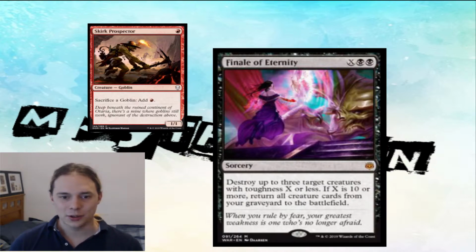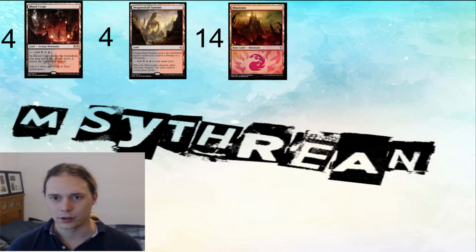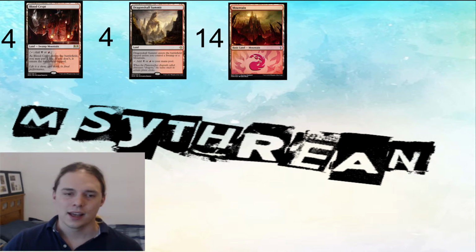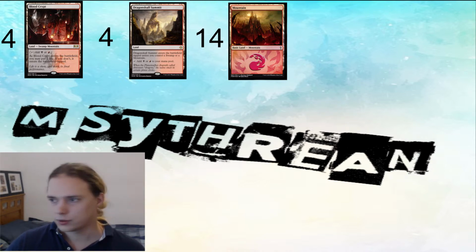But anyways, let's go take a quick look at the list that I got here. Starting with the low end of the curve. We'll start with the lands. So lands, we were playing a total of 22 lands, 4 Blood Crypts, 4 Dragonskull Summits. We are playing 10 cards total.